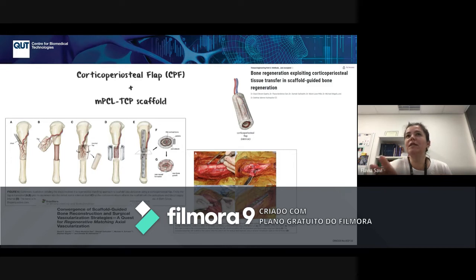So you would not need a scaffold to heal that defect. You would use the scaffold only when you have a critical size bone defect, which is a long defect, more than 3 centimeters, because then you need help for healing, because your body by itself cannot heal it. So you would put a scaffold, and then it would heal. Hence why we use it mainly for long bone defects. You would not use a scaffold with less than 3 centimeters, because your body is going to heal.